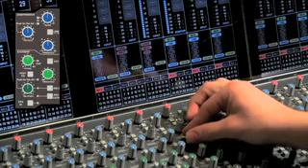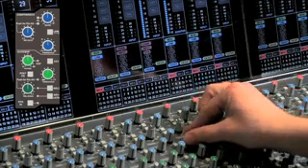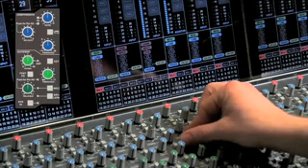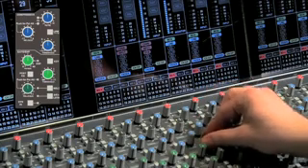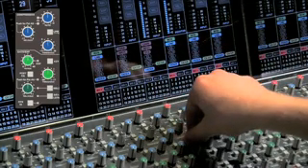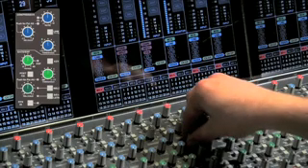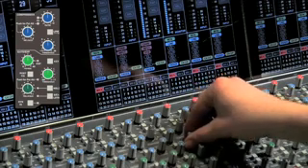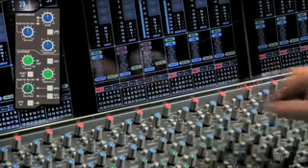Now if we play with the release here and watch the LED light, what you can see is that the compressor is actually staying open for longer, and you'll see the LED staying on a lot more than what it was earlier. Look there. Now you can see here that it's just staying on consistently. If I pull back the release, you should see a bit. Yeah. So the compressor is closing a bit quicker than it was before, and that's sounding pretty good there. We might back off the threshold, and I'm quite happy with that.